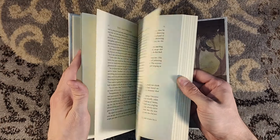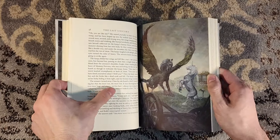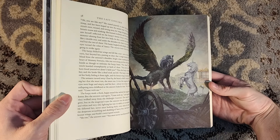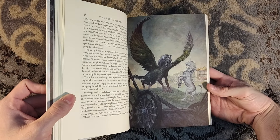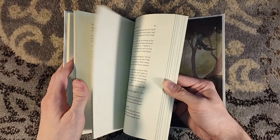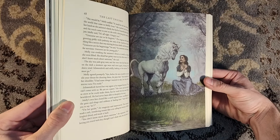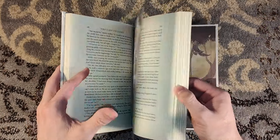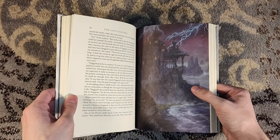Appropriate for all ages — it's not too crazy for your children, but you will still enjoy it as an adult. We are going to have artwork throughout. There's the harpy that our titular unicorn faces at Fortuna's Circus. It's a story of a unicorn, the last of her kind, as she goes out to find what happened to her brothers and sisters, the other unicorns. She meets various folks along the way, such as a very strange magician, and Molly Grue.